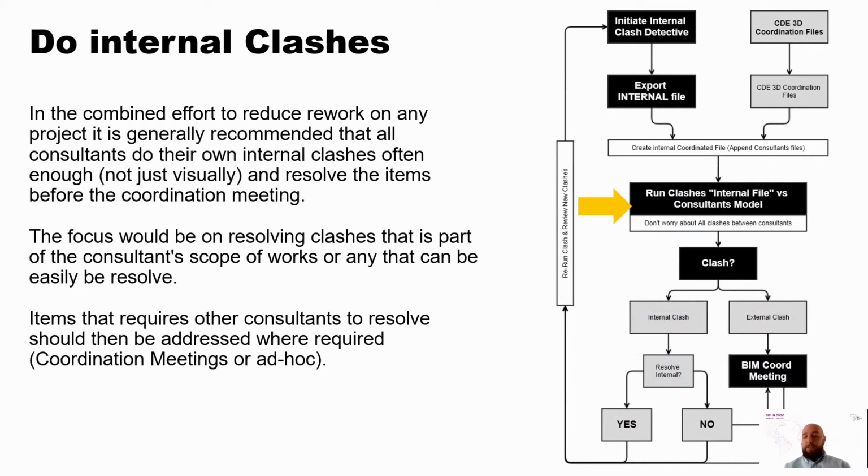Now, the 3 items: 1, do an internal clash, my own responsibility items. As a structural engineer, do I need to run a clash between my columns and beams, between concrete and steel? Where are we hitting problems? There's so often I see files being shared with other consultants, and a majority of the clashes belong to one group of people, because I haven't reviewed their own project files. And nothing wrong with it. We understand more people on projects, more information into files, segregated files, different Revit project files, or whatever the case might be. But doing those internal clashes just alleviates a lot of the possible items coming through.